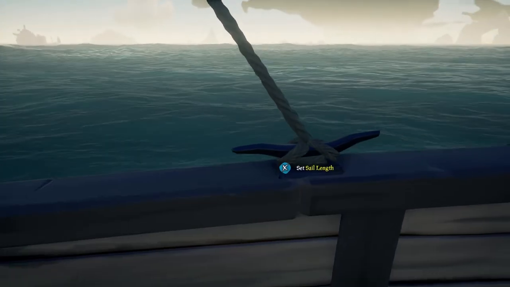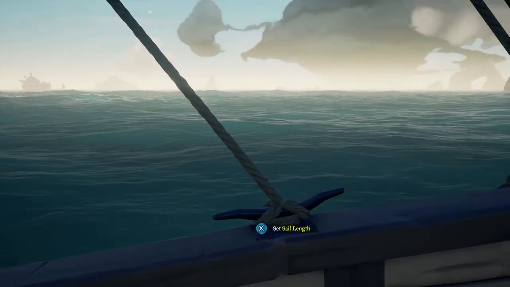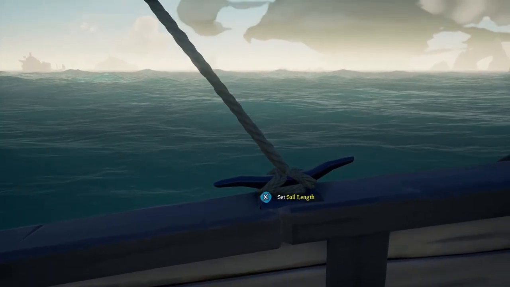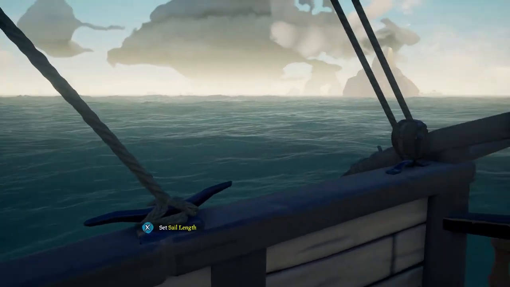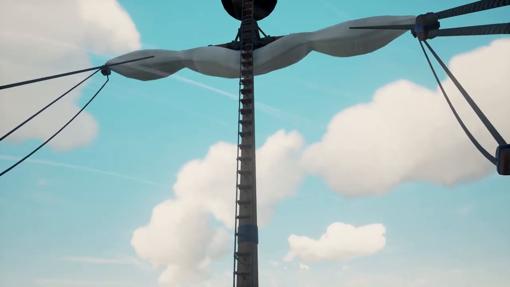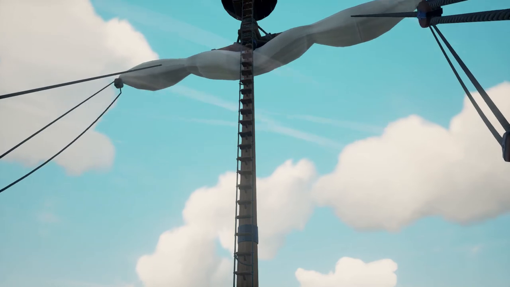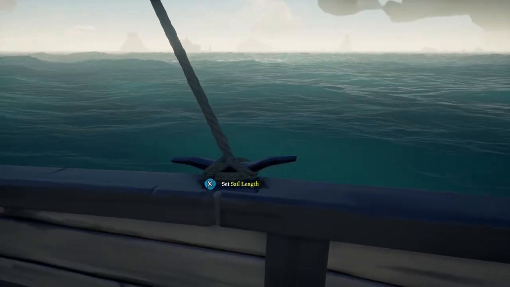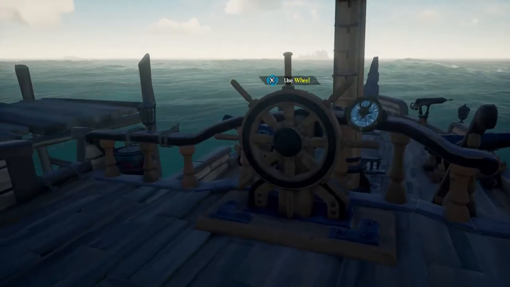You then have this here, piece of rope. It's right next to the way you come up on your ship, the ladder. And this lets you set the length. This lets you see, look, this is the angle. This goes left and right, so you can aim it with the wind if you want. I hardly ever use that. This is the only one you'll need.